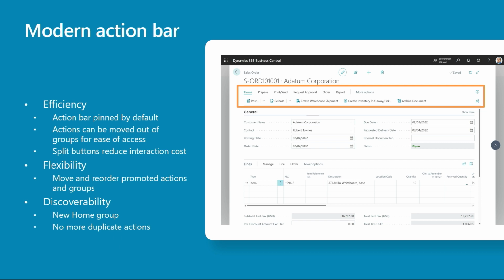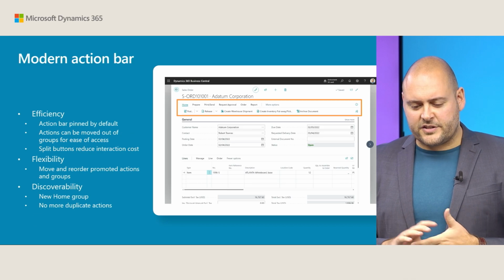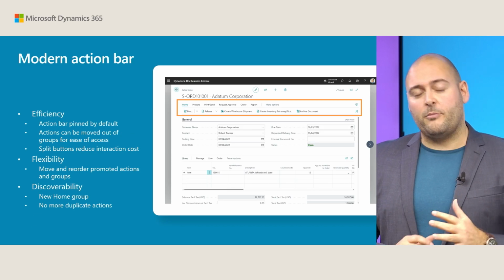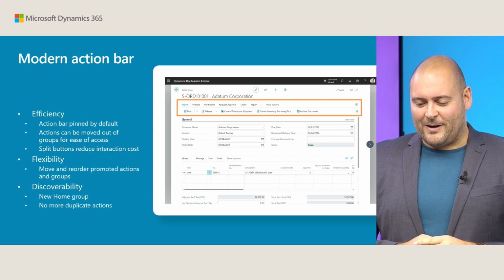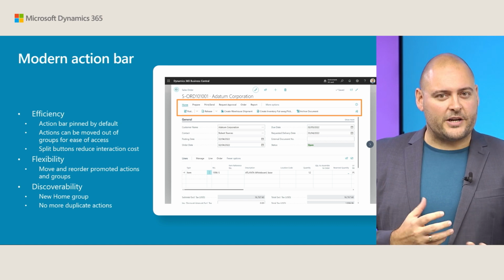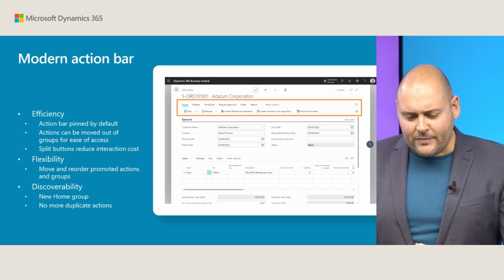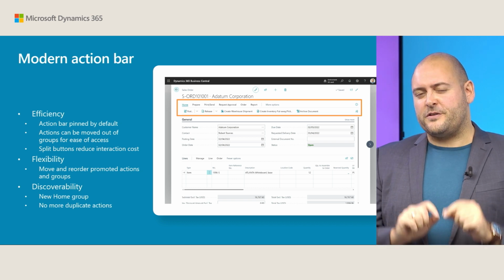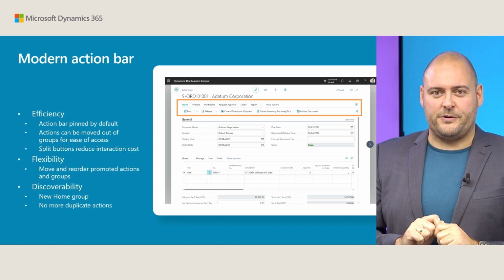And because this changes the underlying coding model that drives this experience, we've put together a separate deep dive session into the action bar so that we can truly take the time to share all of these important details. And if you're a developer, I highly recommend you watch that other session, since the way you work with promoted actions, for example, is changing. So I would still like to give you just a very quick tour of the end user experience here without any of the technical mumbo jumbo. So we'll dive into that right now.